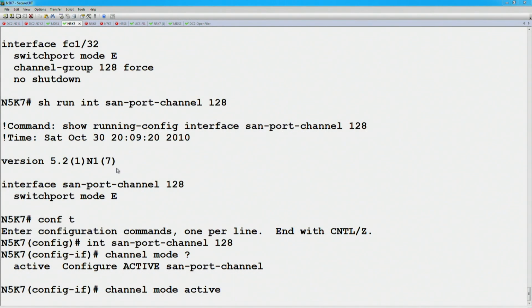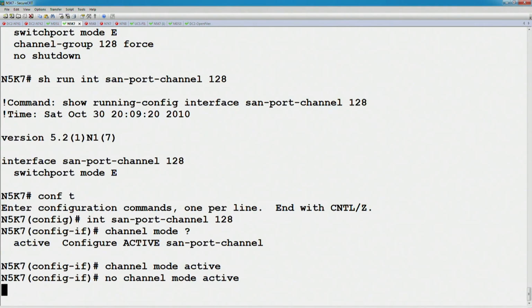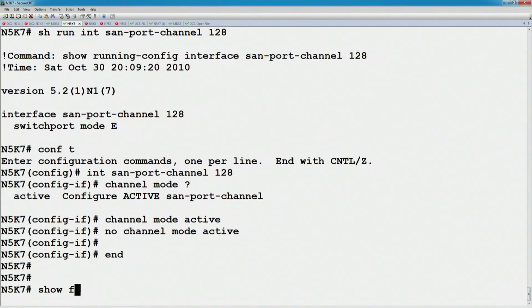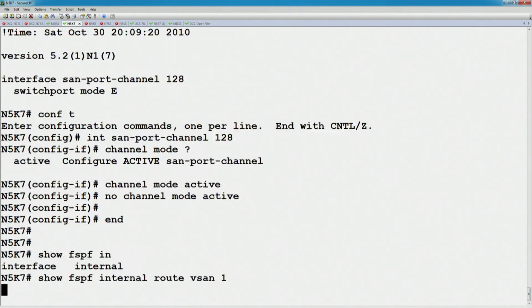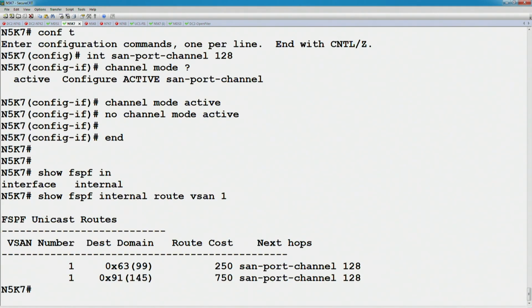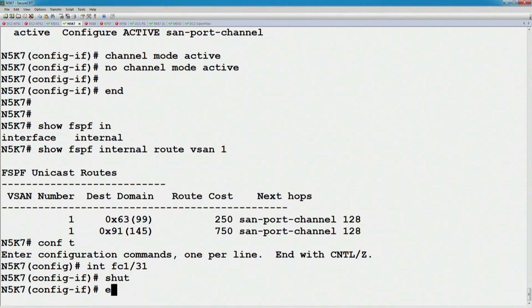There's another question: does the route cost change if a member of the port channel goes down? So let's say, I shouldn't have said channel active there. Let's say show FSPF internal route vSAN1. Then let's go to the member port like FC1/30 or 31, and shut that down.